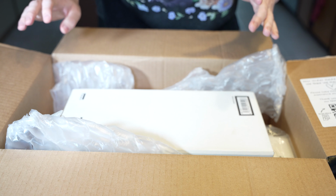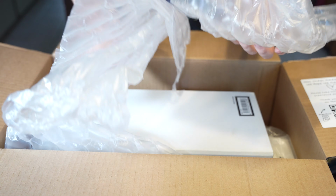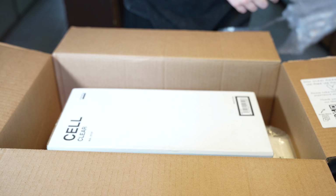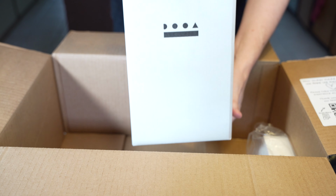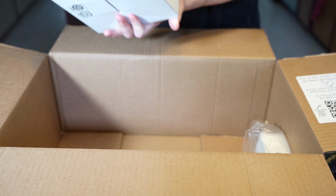It's always a little scary when you order glass products, but this came packed with tons of bubble wrap that kept it safe, or hopefully kept it safe. I'm sure it kept it safe. But let's talk about the star of the show, which is this guy right here, the Dooa cell. I'll get that open in a minute.